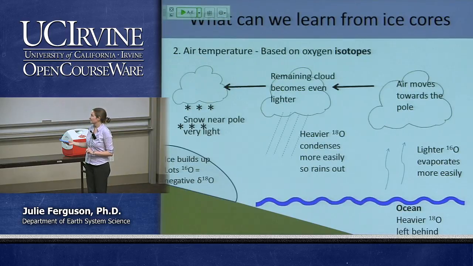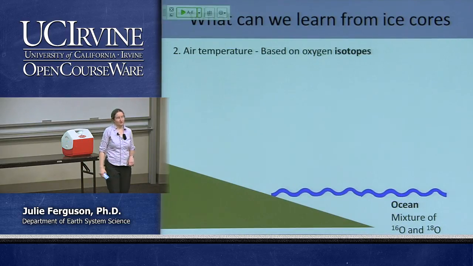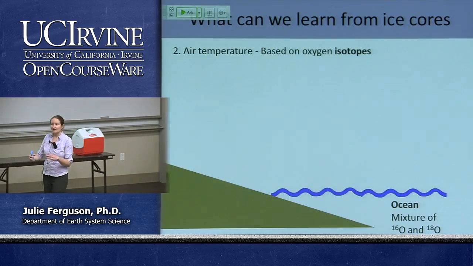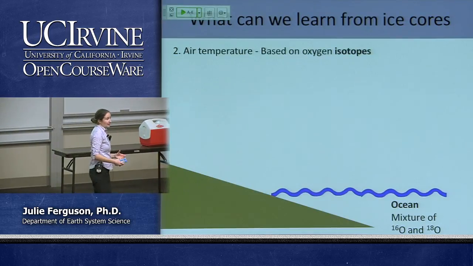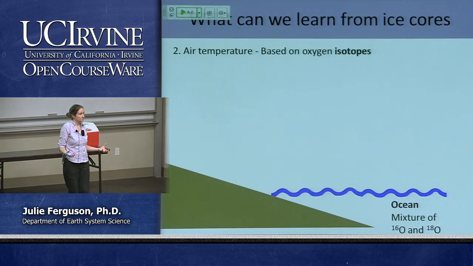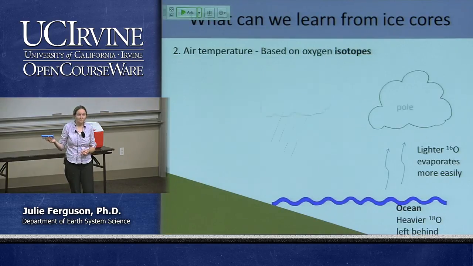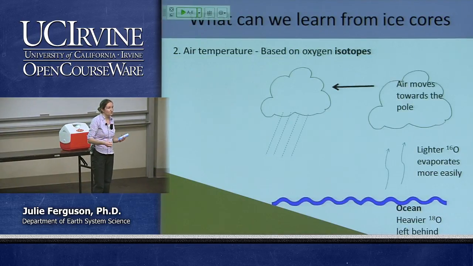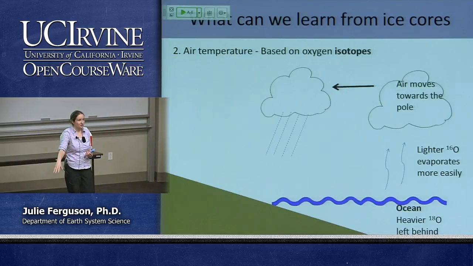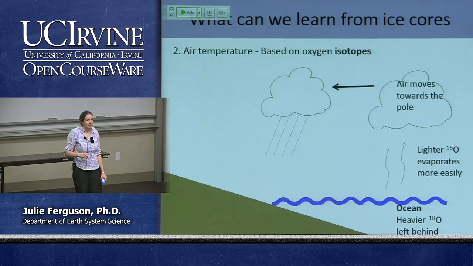One more time? Okay. So let's go backwards in time. My ocean has a mixture of water containing oxygen 16 and water containing oxygen 18. And if we're going to have evaporation, it's going to be easier to evaporate the water containing oxygen 16 because it's lighter. And so that water containing oxygen 16 goes into the atmosphere, and that water vapor eventually condenses and forms our clouds. Those clouds move towards the poles. And as they move towards the poles, it gets colder, we get more condensation, and we get rainfall coming out of those clouds. That rain actually contains a little bit more oxygen 18 because it's heavier, so it condenses more easily.